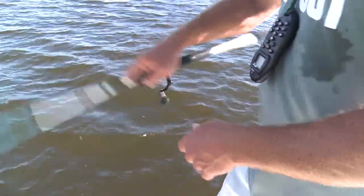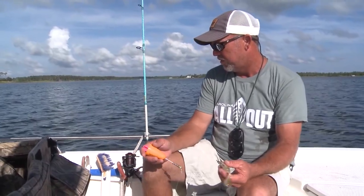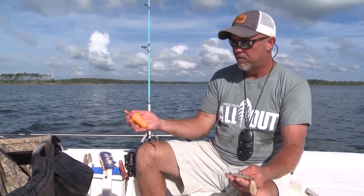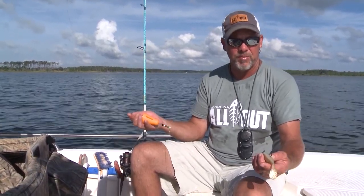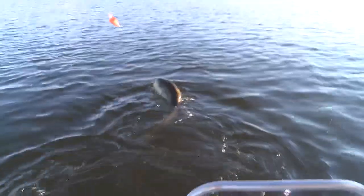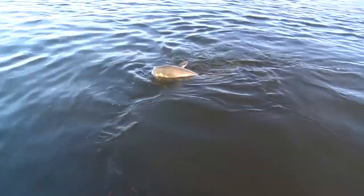We're using a light action rod, it's a 7-8, 7-10, a medium sized reel — that happens to be a Penn 4000 Fierce 2. It's probably got 250 yards of 40 pound braid on it, and that's enough backbone to get the hook into that fish. You really just let the fish do his own thing — when he hits it you just hold on. The braid and the 50 pound fluorocarbon will stick the hook in him pretty good, you don't have to do a lot of jerking and snatching. I've learned to just let them run with it — it's the best way to catch them so you get more hookups and put more fish in the boat.